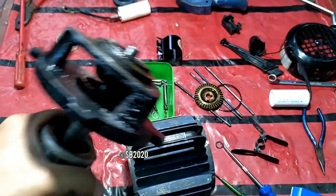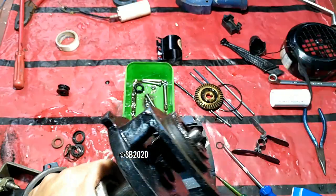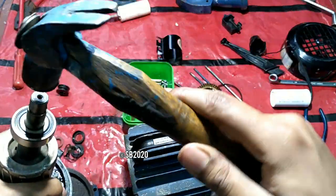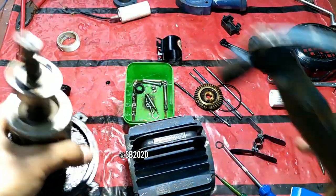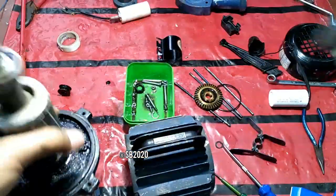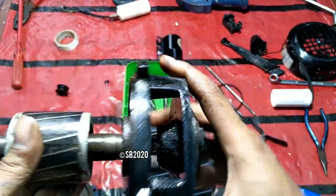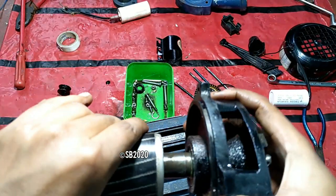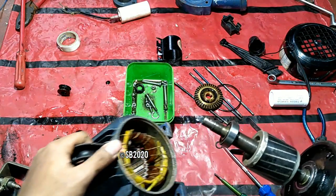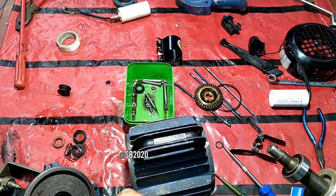Let's insert this just by tapping it with a hammer. I know it is a very bad idea to do this, but it is fully inserted now and no bearing slips, because this is a branded quality bearing. So there is hardly any wobble here. So this is a reverse way pump, that is, the wire is coming out from this side.